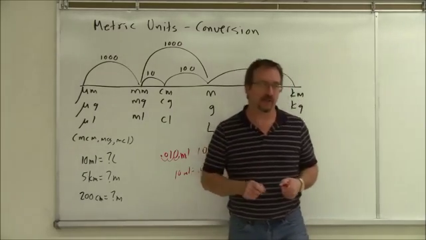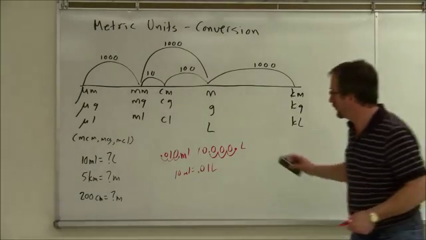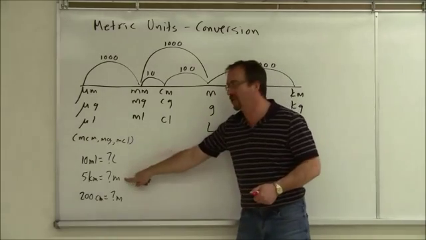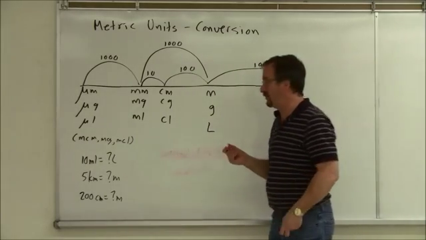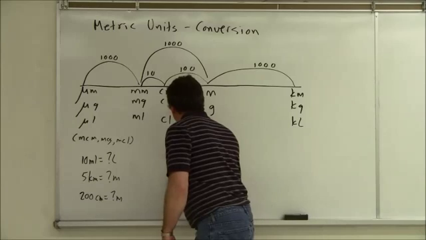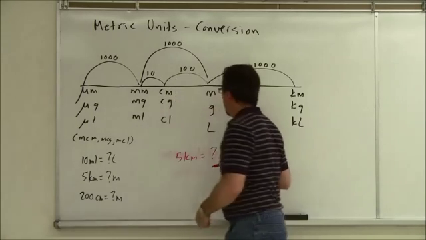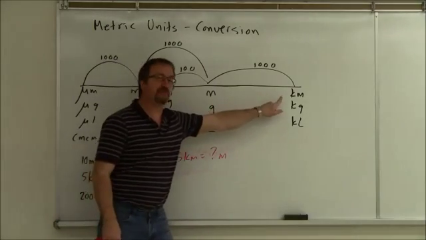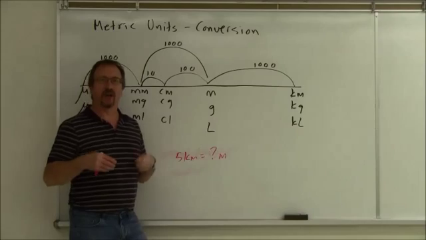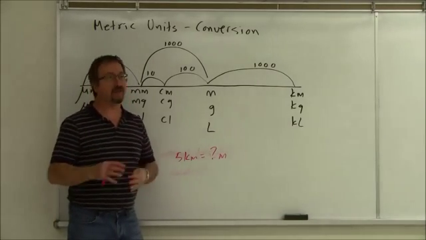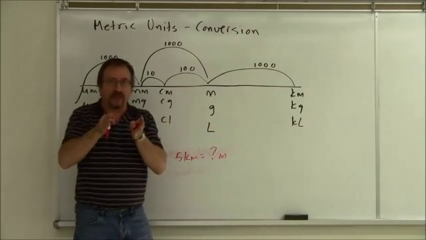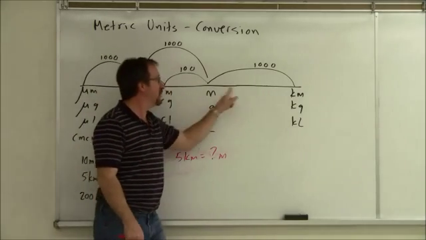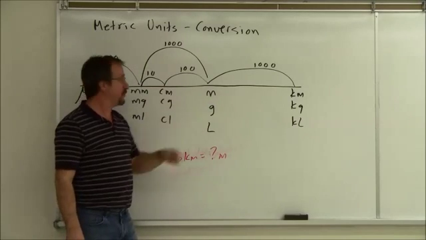So I'll get my eraser. Just make some room here. Let's look at 5 kilometers to how many meters. Well, if I'm going from kilometers to meters, I'm going from big units to small units. There's going to be a lot more small units. If I've got this huge thing, and I'm breaking it into smaller pieces, there's going to be lots more of the small pieces. So that's one way to think of it. From kilometers to meters, I'm going to multiply because I'm going to have a lot more meters.